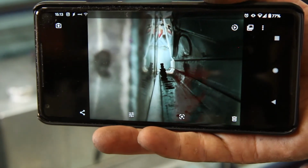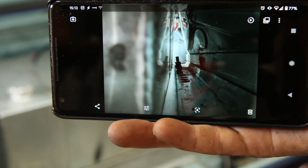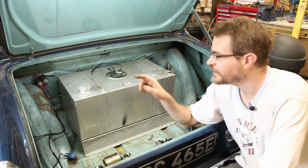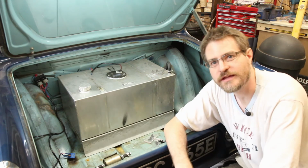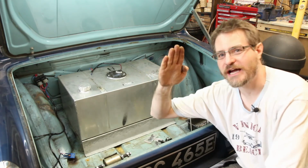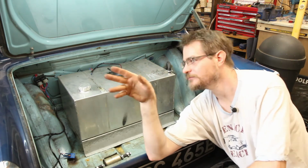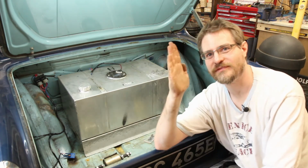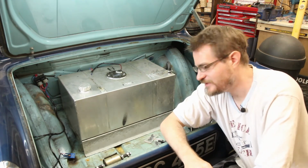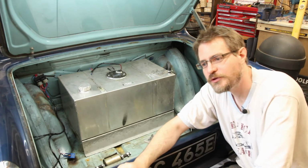Okay, so that very abstract photo. And you can see that there's quite a bit of gap there, and I can always just bring the tank forward just a fraction. Okay, so I think there is going to be enough space there to wriggle a pipe through, probably even off that straight connector, but I may put an angled one in, because then rather than it coming up slightly like that towards the front of the car, I can put an angle in it and take it off sideways, and then the angle that it's leaning over from vertical isn't quite as important. So I think what we need to do now is clean up this floor, weld up some of those other holes that I'm not going to be using.